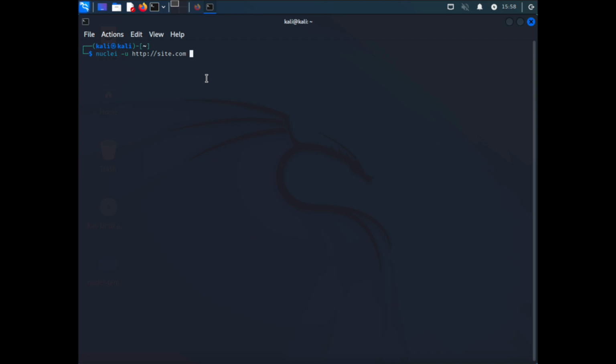Now, if you don't know if a template exists or not, another best option is to actually use the tags option. So, for example, you're looking for something like CouchDB and you don't know if there are any CouchDB templates or not. There's going to be a lot of folders in Nuclei templates, and you have no idea where it exists. You can search it in the folder as well, but if you don't want to go through that, you can use the tags option and just give it the names, right?